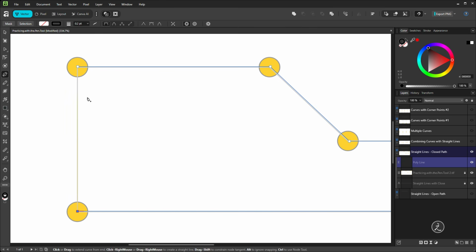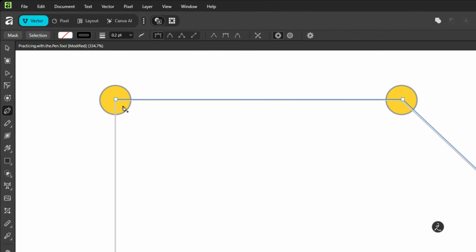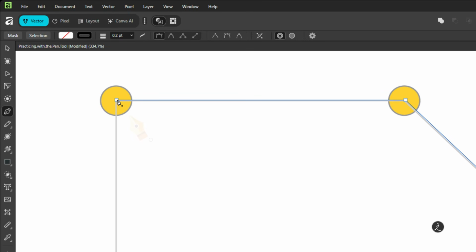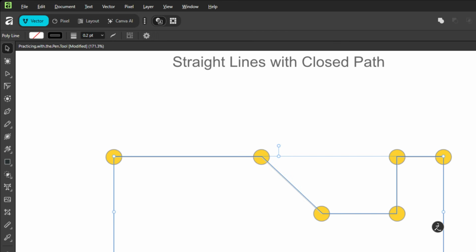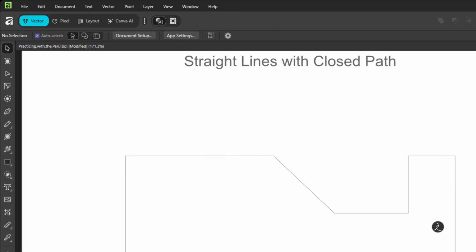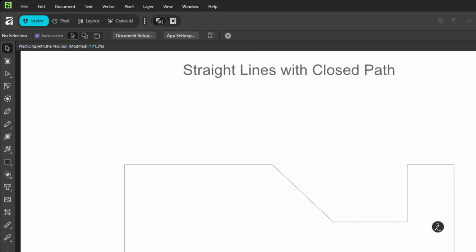Shift click as well, and to close the path, I will hover over the very first anchor point, and that shows the path symbol, which is a circle next to the pen tool. All I have to do is click once to close the path. And looking at the overall shape here, we've got a perfect closed path with straight lines.